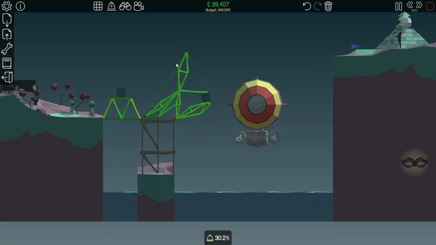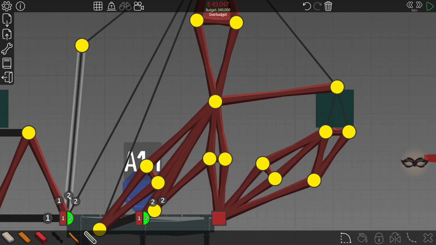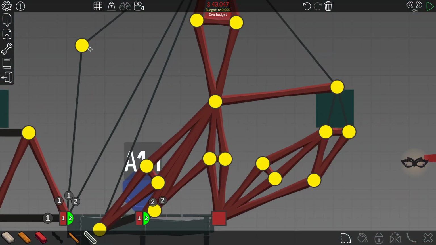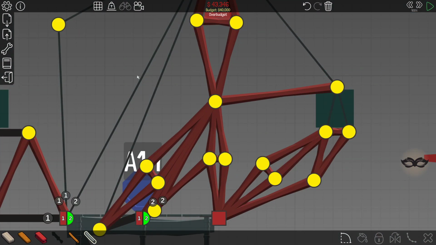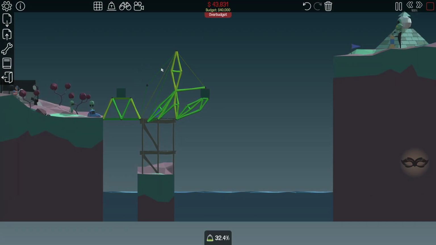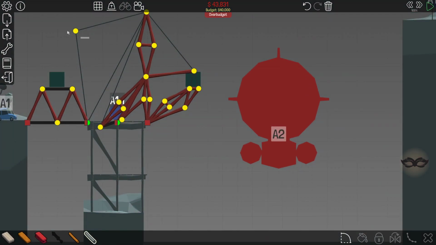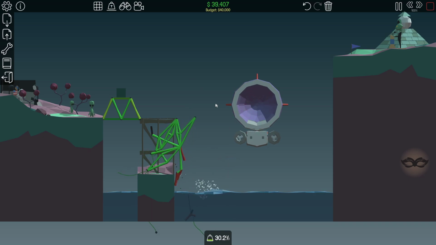Maybe I need something to hold it in place once it reaches this height. Like this, kind of. There's one. So this dangles, but once it reaches a certain height, it flings it forward, if that makes sense. Maybe. I don't think that's going to work because it's going to break anyway. It's flinging it forward there now, which is better than before, but not the answer I wanted, unfortunately.